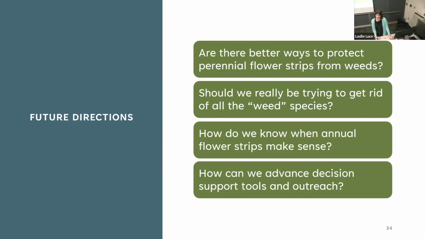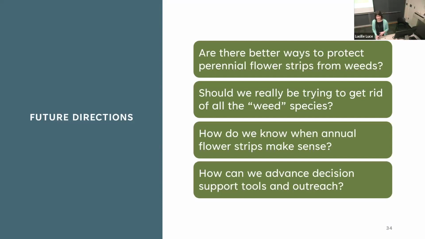Another set of questions I have has to do with the fact that this is one set of research, but elsewhere in my own work, in the DiTomaso Lab's work, in weed science in general, there's a movement towards thinking of weeds not just as our enemies, but as organisms that can have both positive and negative effects at once, right? Towards taking more of a holistic approach. That's a perspective that hasn't yet really been applied to this flower strip research, and I think there might be an interesting intersection there.